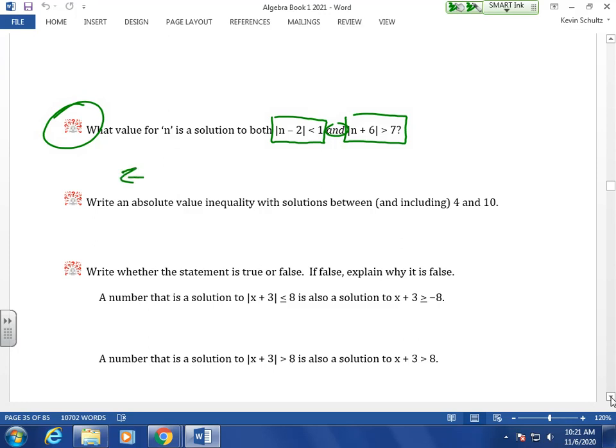So you might want to, when you graph these, graph the first one, like right there, graph the second one above it, so you can see where they overlap. What numbers are a solution to both graphs, meaning it's a solution to both inequalities. Okay, so it's really no different from the top 6 and everything that we've done. You're just now looking at 2 graphs at once and looking for values that are solution to both, where they overlap. Okay, I'm not going to have you do the second one, so no for that one.